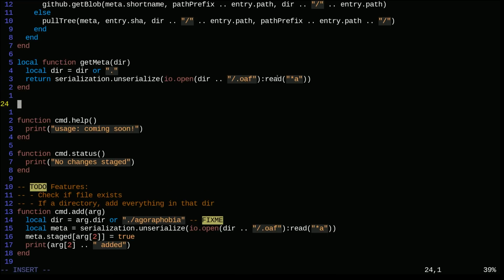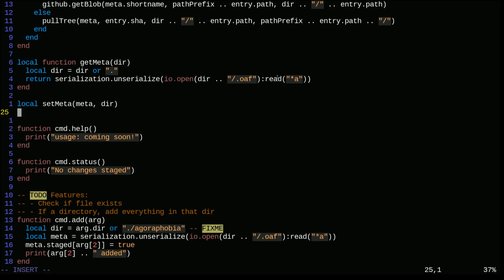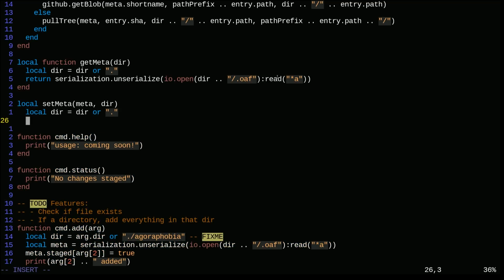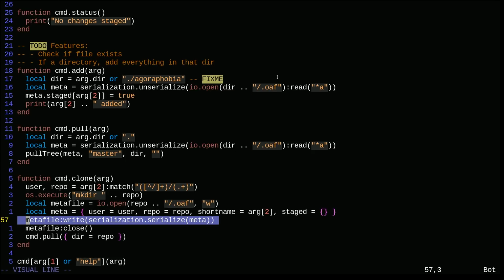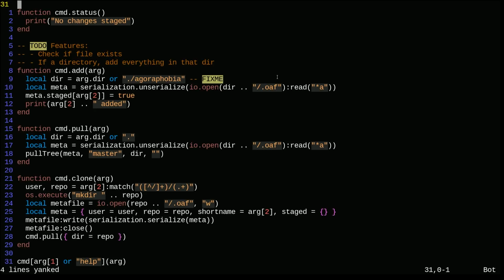Cool. Okay. Local set meta though we need to pass the meta, and then optionally a dir as well. And dir equals dir or current directory, and then let's see, serialize. We'll do this. Yeah, in fact, we can take a bunch of stuff out of clone now, which is nice.